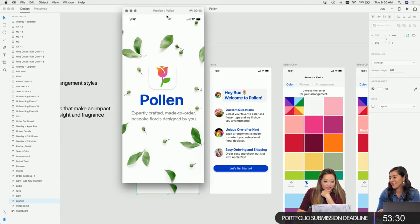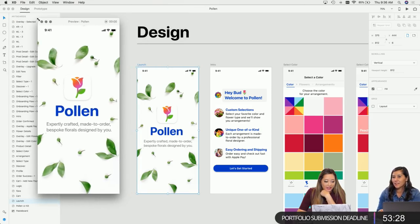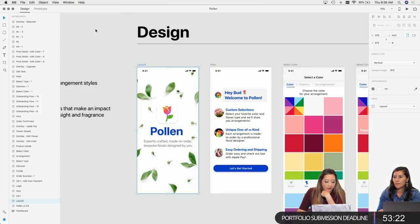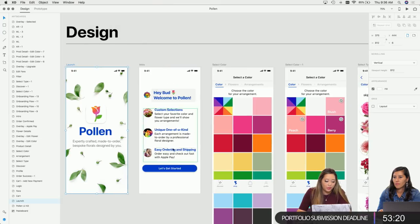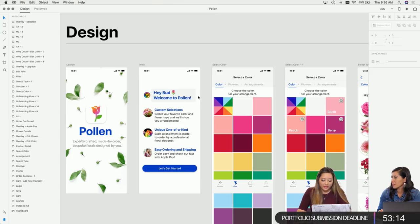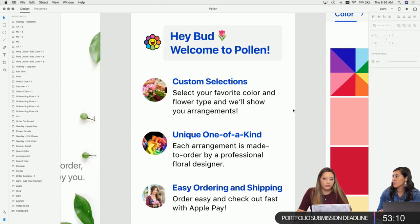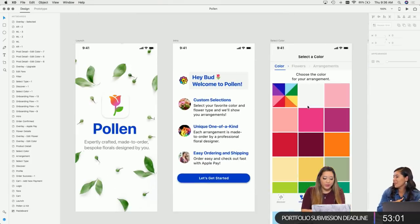Yeah, we said press the play button and you can kind of see it on the side, how the app is doing. So this is the launch screen, and the launch screen opens up right to sort of an easy description, a marketing page that's like a first time experience. It's like three sections. Those are big. I mean, this is huge. You always have to think about those first time experiences because we always go deep into the meat of the app. But I think those will always get left for last.